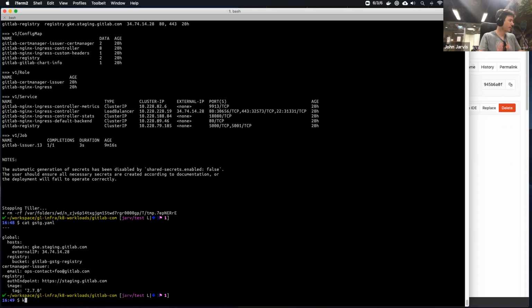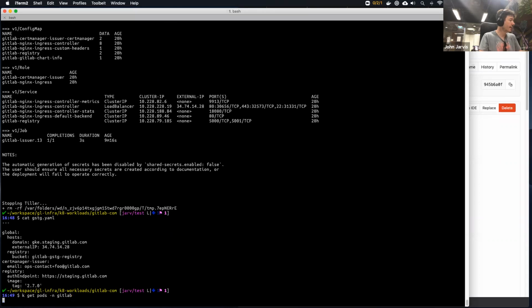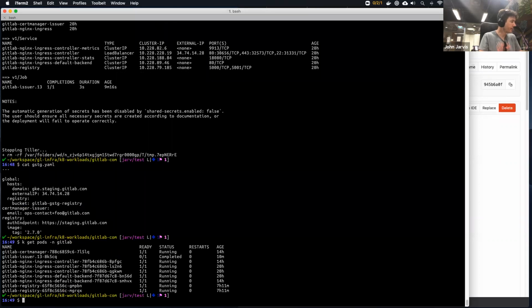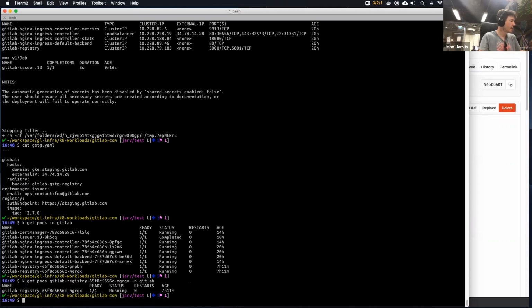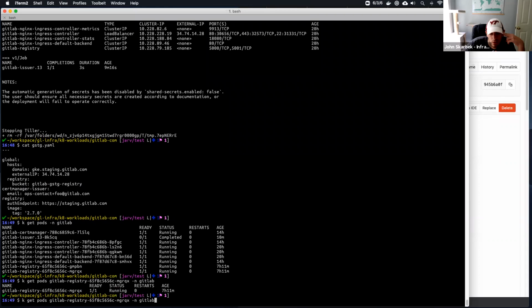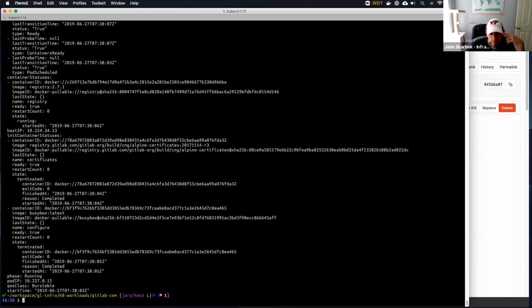I don't know that off the top of my head. Did you deploy on staging? Yeah, it's deployed on staging. Okay, we can do get pods for GitLab and we'll see it. Just do a get on one of the specific pod names, like this. Or put the -o flag in YAML. Like that? Yep. Yeah.